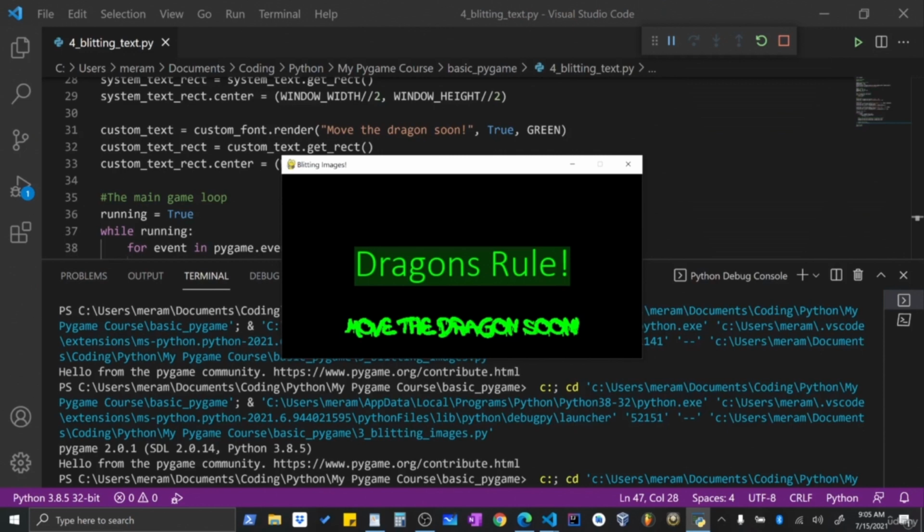Awesome. So, a really nice video here. Whether we're blitting images or whether we're blitting text, the idea is the same. You have to create a surface, whether you load an image or you render text. Once you have that surface, we're going to get a rect, and we're going to use that rect to position the surface. Once it's positioned, we then have to blit the image surface or the text surface to the screen.